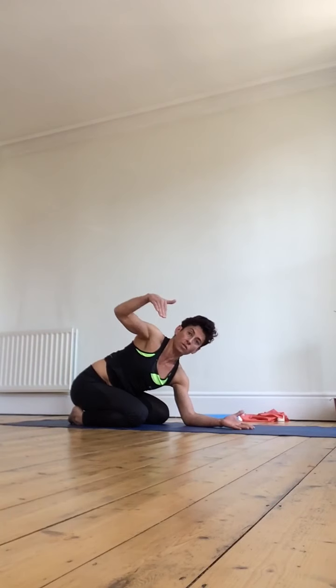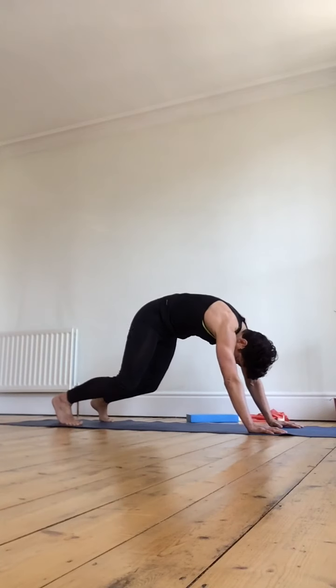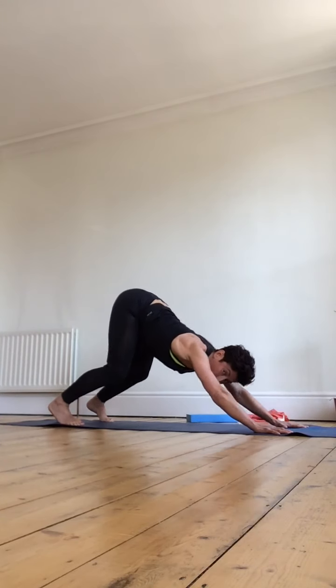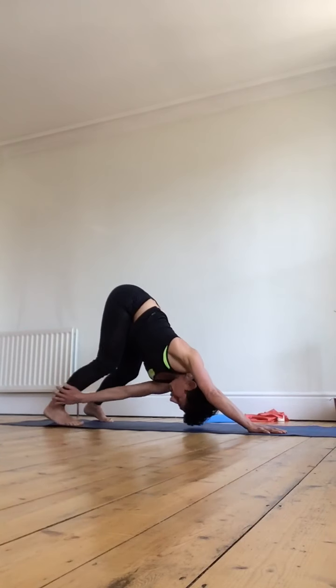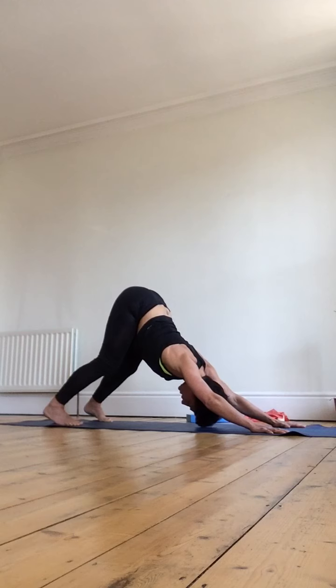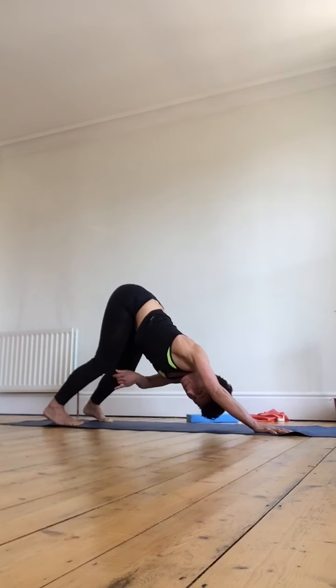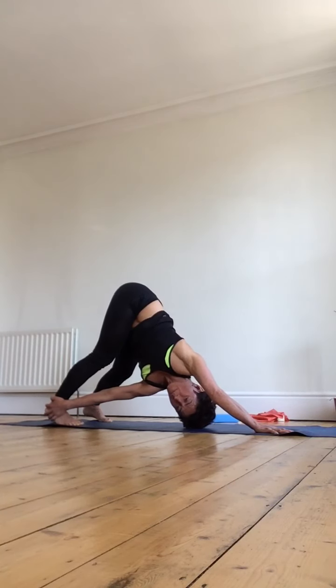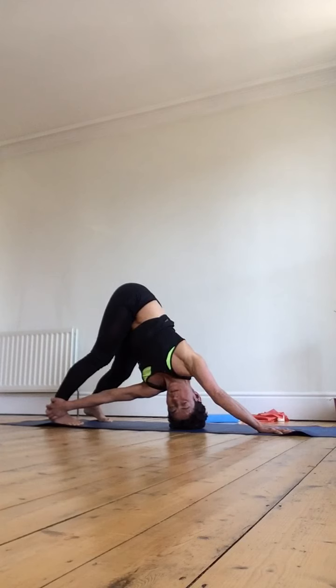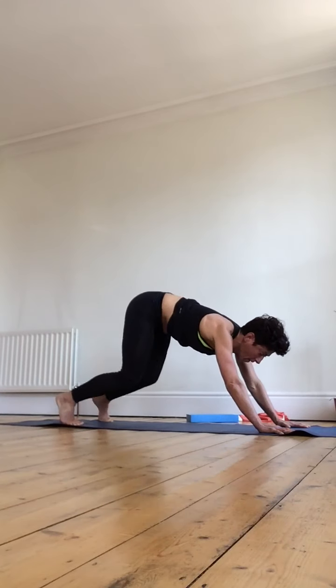Try exactly the same on the other side. Think of the back going nice and straight and long first — if the back is round, the foot looks a long way away. If the back is straight, you're much closer to the feet and it looks more achievable. Focus on the back — lengthen through it, reach and extend. Let go with the left hand if you're feeling safe, and see if you can reach and grab hold of that right foot. Three, two, one. Ease back, push back into child's pose, releasing the shoulders.